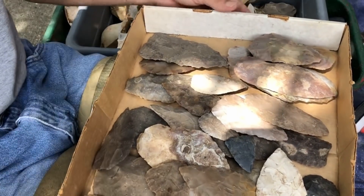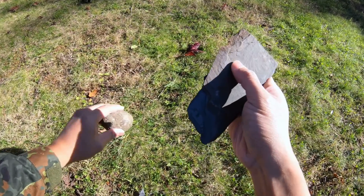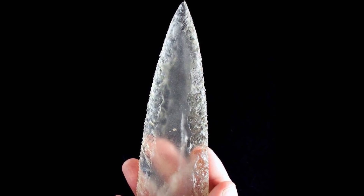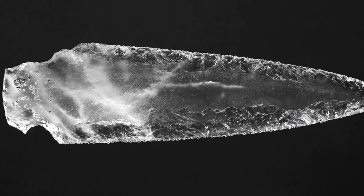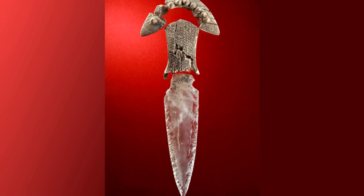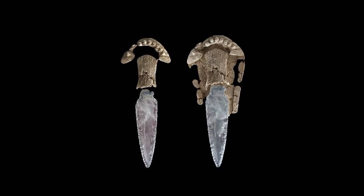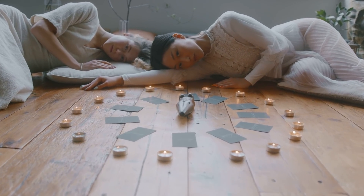While stone was always the default choice 5,000 years ago, it wasn't the only material used for making tools and weapons. Someone in Spain made a beautiful dagger out of rock crystal and then placed it in the tomb of Montelirio Tholos, where archaeologists found it in 2010. The tomb is a very long way from the nearest crystal mine, so having it made and shipped to its current location would have been an enormously expensive exercise. Experts say it's the most sophisticated prehistoric dagger ever found on the Iberian Peninsula, and would have required incredible craftsmanship to produce. At the time, rock crystal was associated with vitality and magical powers, so this artifact may have had a symbolic or ceremonial use rather than a practical one.